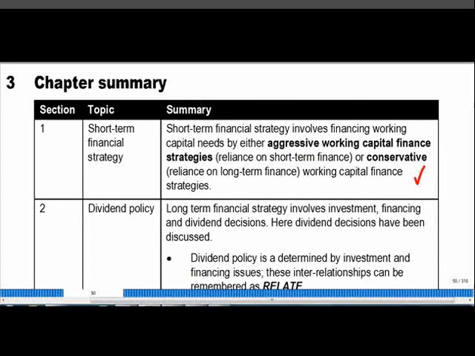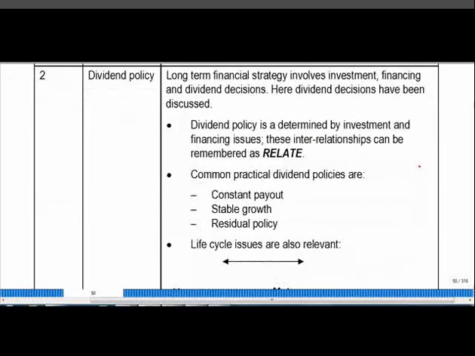Dividend policy is certainly an area where we'd encourage you to read a good quality paper every Sunday and actively search out articles on dividend policy, or go onto the Financial Times website and type in dividend policy. Look at a few companies and what they're doing, and see some of the issues that are involved. Make sure that you go into the exam with the ability to discuss dividend policy in general terms and what sort of practical policies might result from those considerations.